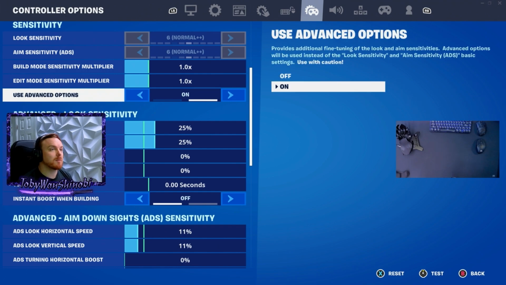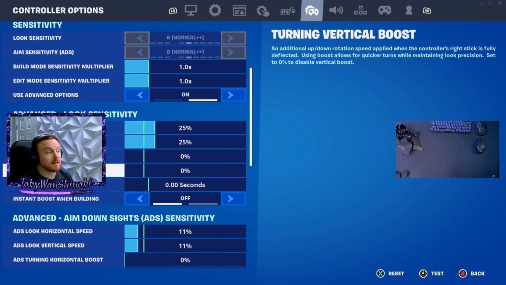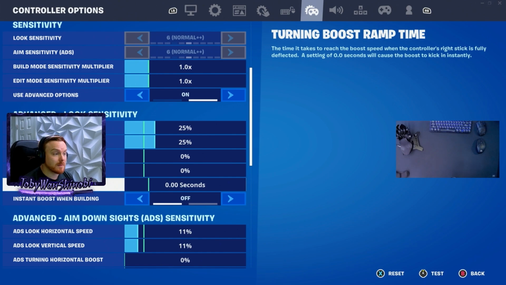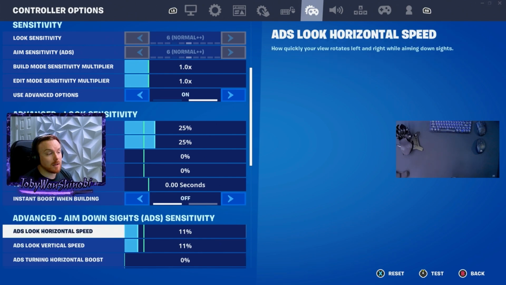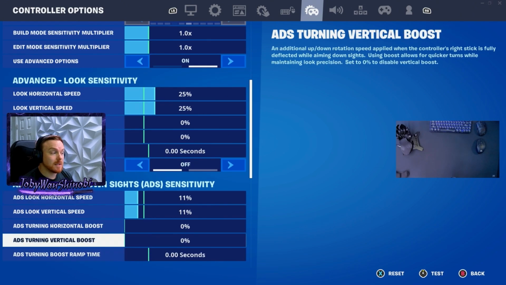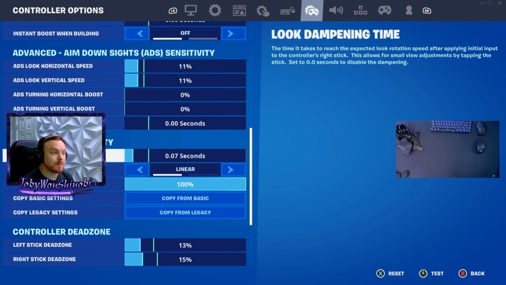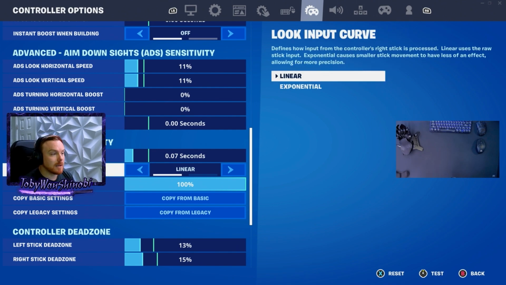Me personally, I've played around with some settings for a little bit and looked at some general guidance of what pros are using. I landed on these settings: 25, 25 on vertical and horizontal look. I have my advanced settings on, so I'm using advanced options here. Then I have basically all my turning, my horizontal and vertical boosts down to 0, my boost ramp time down to 0, and I've got my ADS look speeds at 11%. Got my ADS turning horizontal boost at 0, 0, the boost ramp time 0. Look dampening time I have set to 0.07, and then my look input curve is linear.